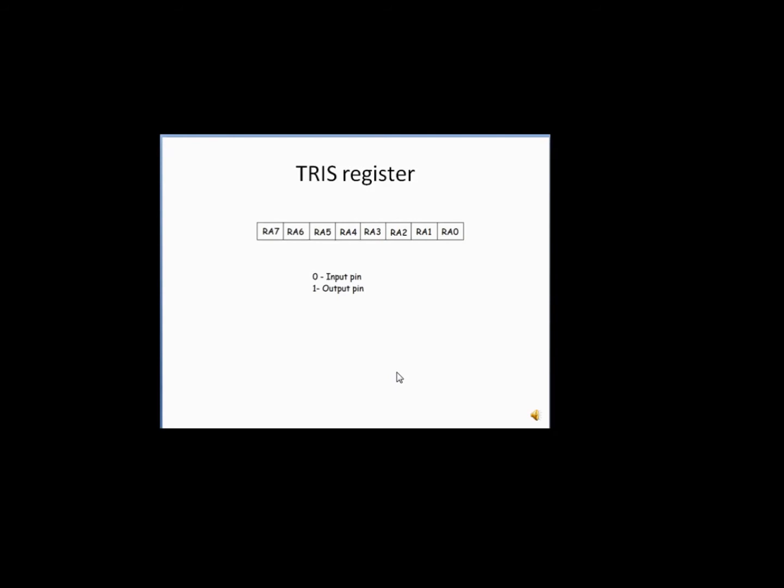Next, in the TRIS register we can set the pin in input mode or in output mode. If I give a value of 0, it refers to the pin being set as an input pin, and if I set it to 1, it means the pin is set as an output pin.